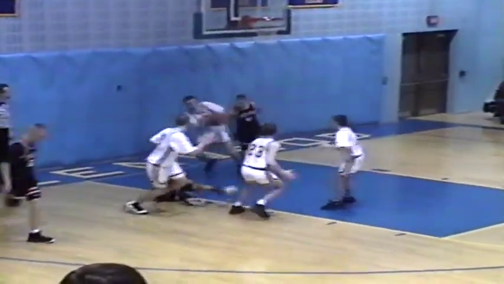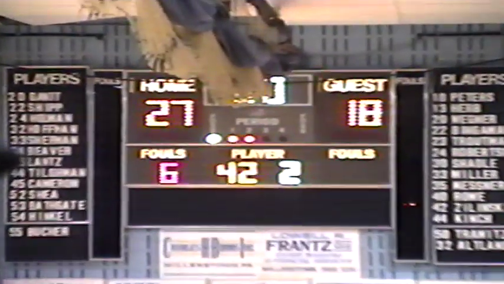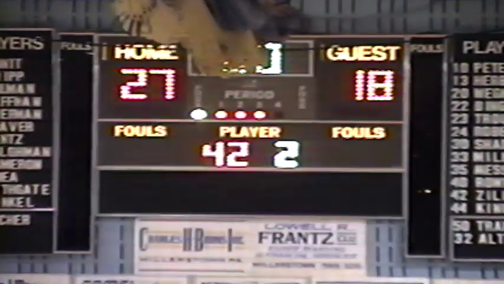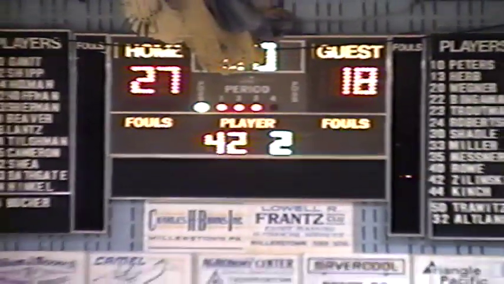Here is Robertson taking it inside, putting a shot up, blocked away. On the return, it comes down here now. This is going to be a good shot if it goes, but it wouldn't go. As the half comes to an end with the score, the Greenwood Wildcats 27 and the UDA Trojans 18 at the half.